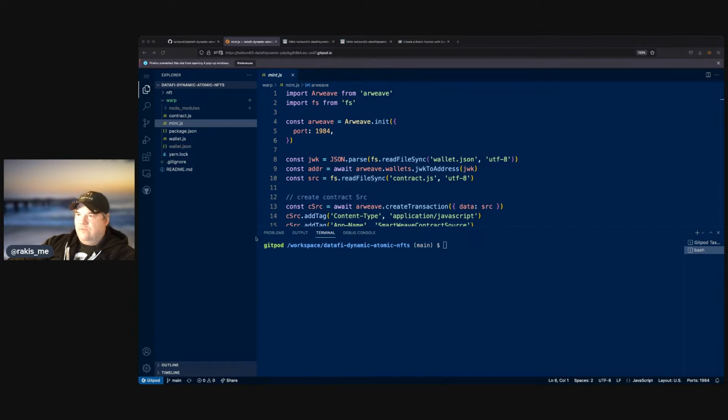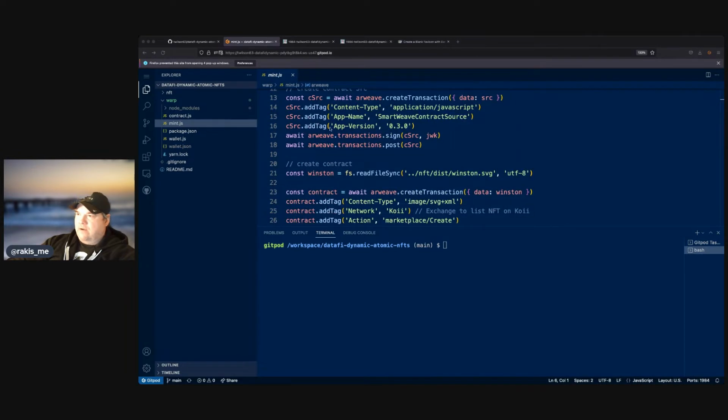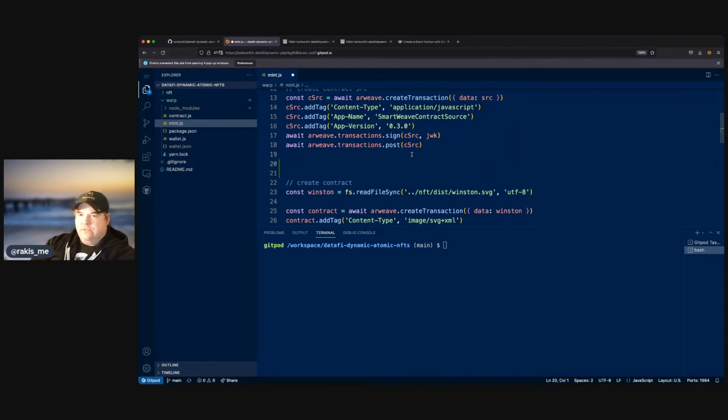So the first thing we need to do is work in the Mint file, and we've got our contract source, so we need to add the steps to create an image transaction for our SVG file and create an index transaction, and then modify the contract to change the data to a path manifest object or JSON file.